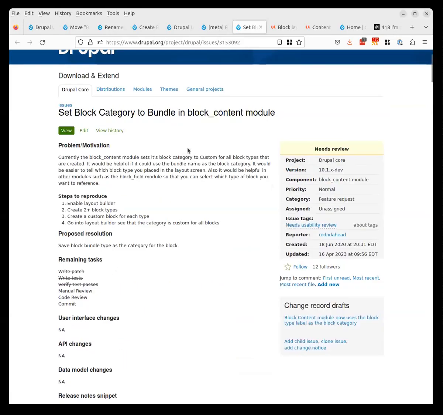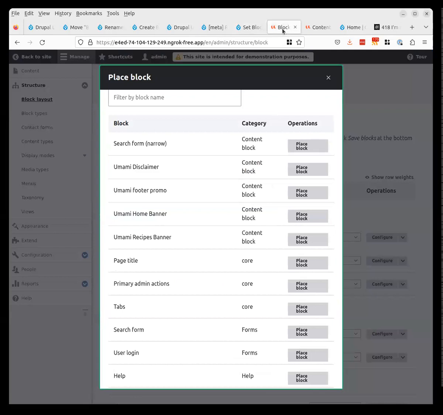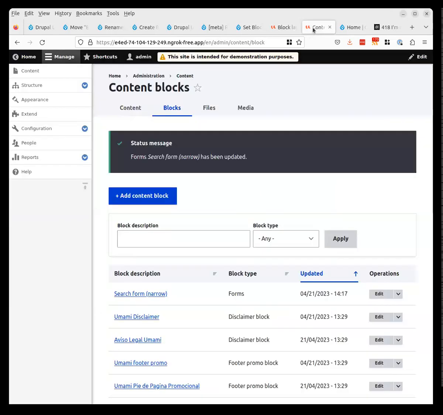So the point is that if we use the suggestion rather than the current version of core, then instead of content block in this column, we will have the block type, which we set to form or forms. Yes, forms plural.